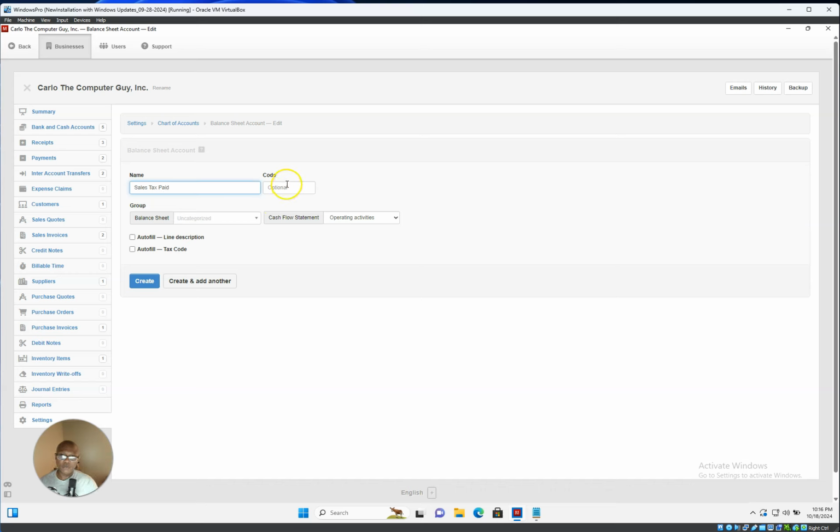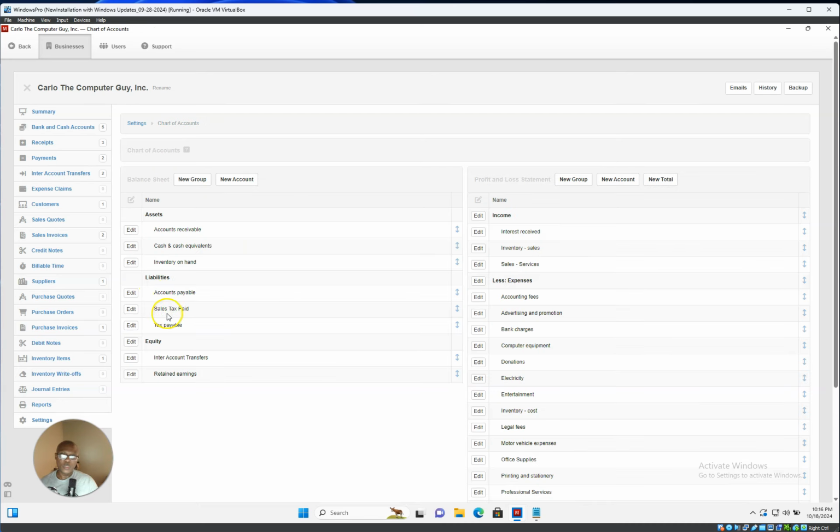All right, you can have a code if you want to. Balance sheet. Where do you want this? Well, we want this in liabilities, right? That's the group we want this to be in. Click on here, and then we can create. All right, now we have sales tax paid.